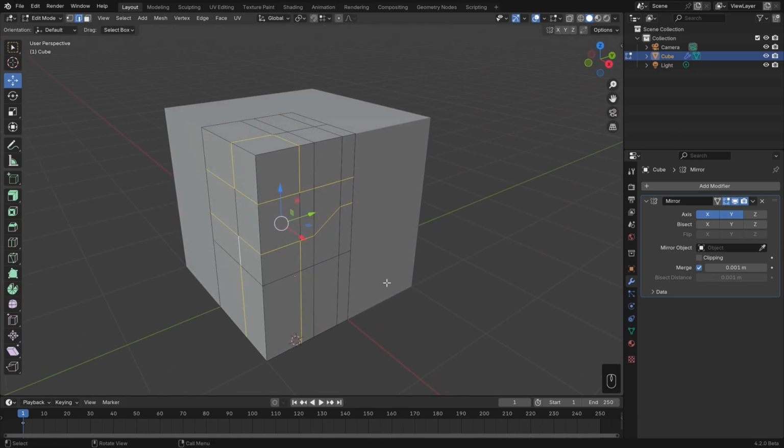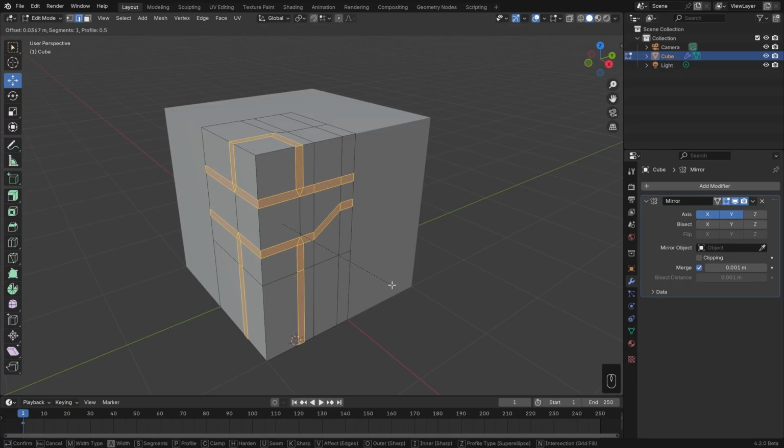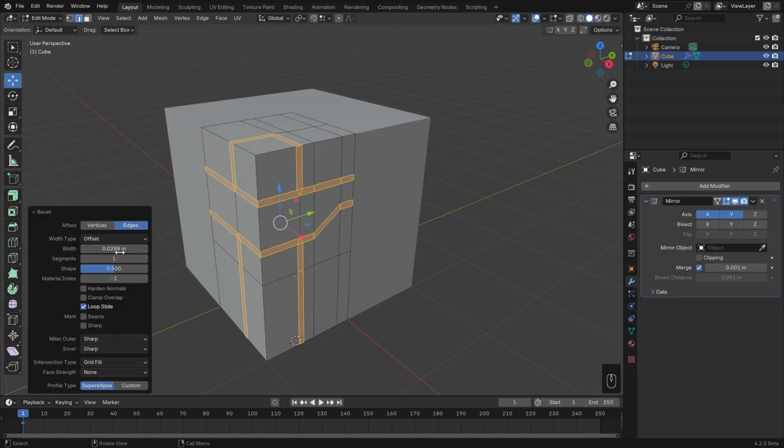All right. But now that we have all of these edges selected, we need to give them some thickness so that we can extrude them into the mesh. To give them thickness, we can use the bevel tool. So I'll hit Control B to start a bevel and then drag my mouse away from the center of the operation. Then I'll left click to confirm. And if you want to set it to some exact amount, then we could go over to the redo panel in the bottom left. And in this case, I'll set it to 0.02, though it doesn't really matter too much.